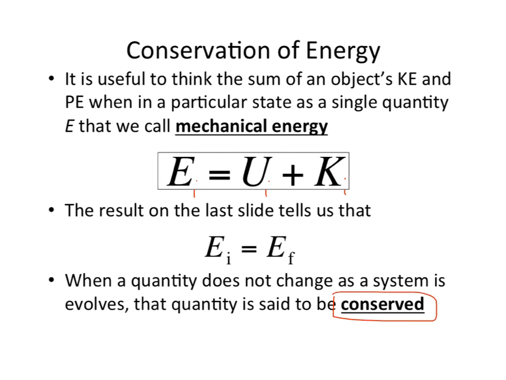All right? So the way I like to write it is usually like this. I like to say energy initial equals energy final. And again, at any one of those points, energy initial is going to be the sum of potential and kinetic initial, and energy final is going to be the sum of potential and kinetic final. So as long as we account for all the potential and all the kinetic here, and all the potential and all the kinetic right here, we can solve for any one of the unknown energies of the object within that system.